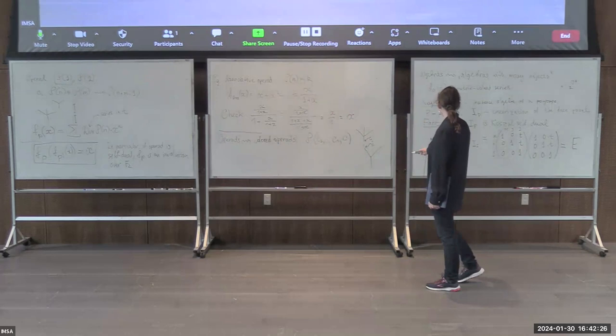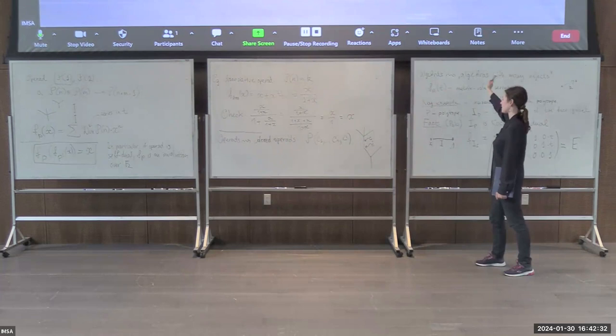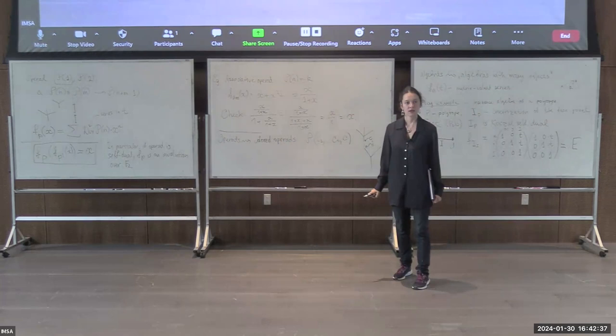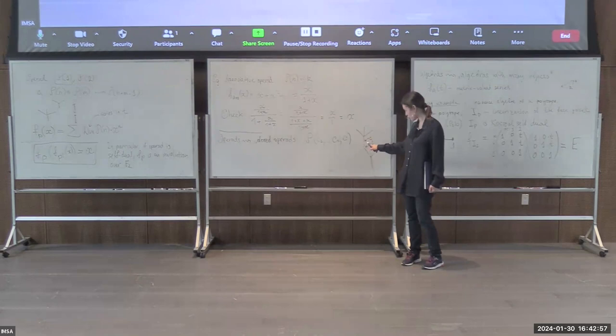When I switched from algebras to algebras with many objects, my series just started being matrices. The same problem arises for colored operads. Is this like in computer science, an analogy with the data type of the thing and the domain? Yes, exactly. You can compose operations only if the output type matches with the input type of this operation.